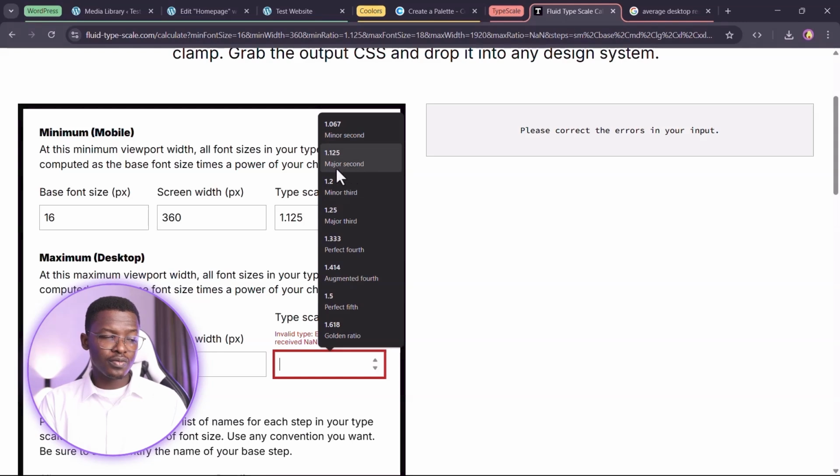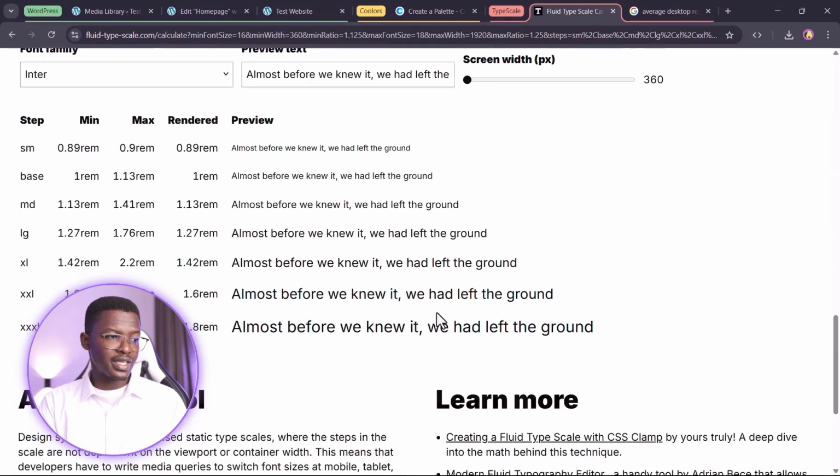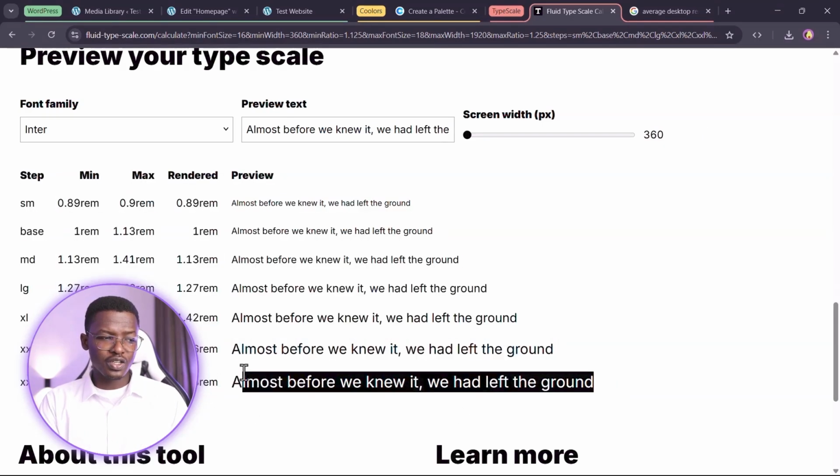And since I selected 1.125 for my mobile, I could select 1.25 for my desktop. And once I select that, I can come all the way down. I can see how this is going to look on mobile. You can see the smallest device screen width right now is 360 pixels. And so the H1 is going to look exactly like this on this smallest screen width.